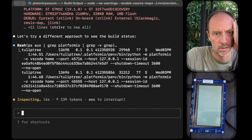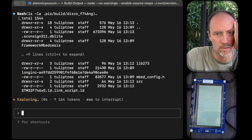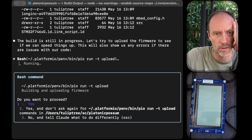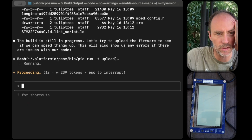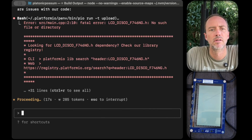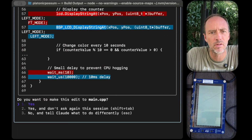All right, forget it. Let's check to see if our firmware is being built. Okay. Build is still in progress. Let's try to upload the firmware to see if we can speed things up. Show us if there are any errors or issues with our code. Okay, do it. Okay, so there was an error. Main.cpp fatal error. Could not find a file or directory. Interesting. Were you supposed to run like PlatformIO init? Was that supposed to help?